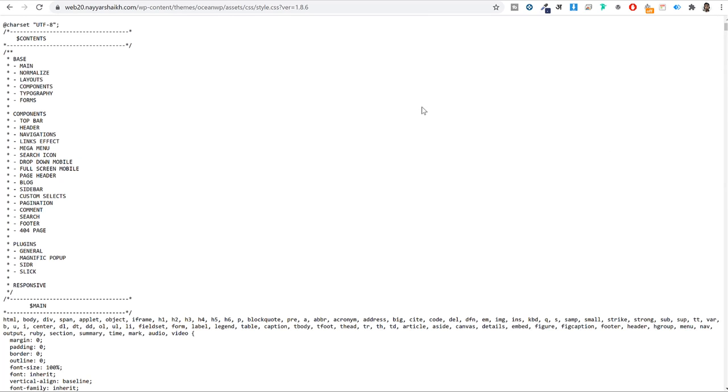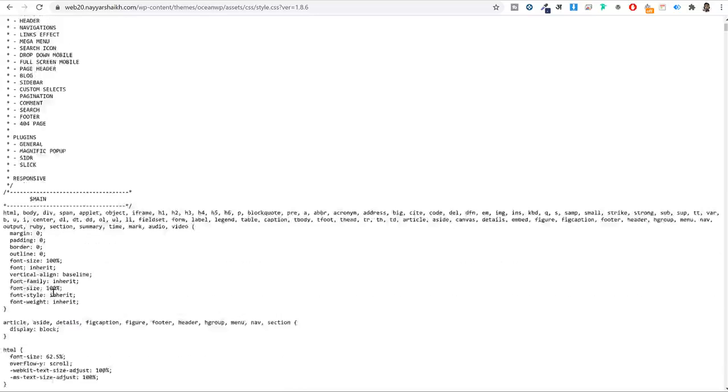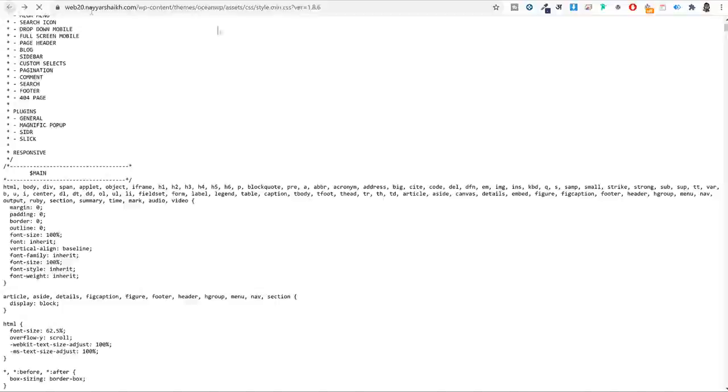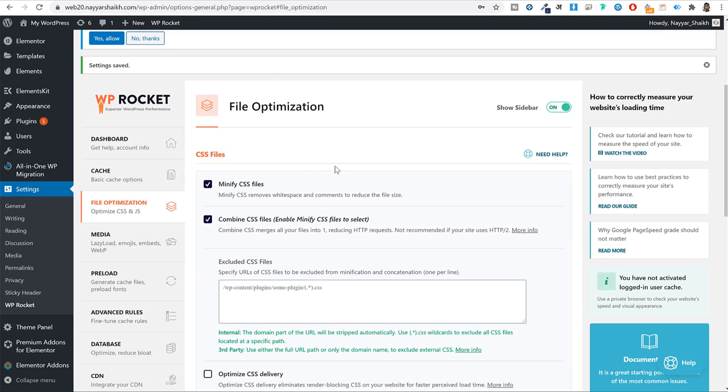But because the file is so big, this can decrease your page speed and this can increase your load time. So to fix that, we minimize this file. Minimizing simply means that we reduce all these extra lines. We reduce all these extra spaces and we cram everything like this. Now, as you can see, the file is so much smaller. So this is basically what it means by minifying your CSS.